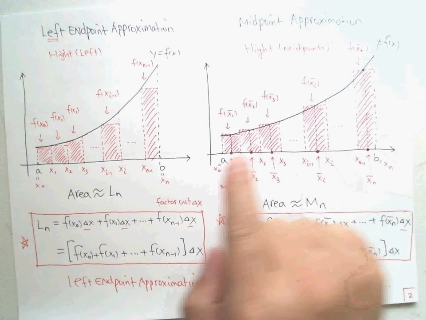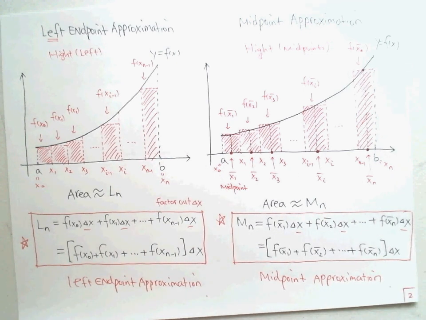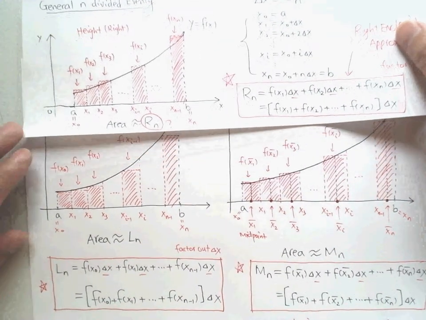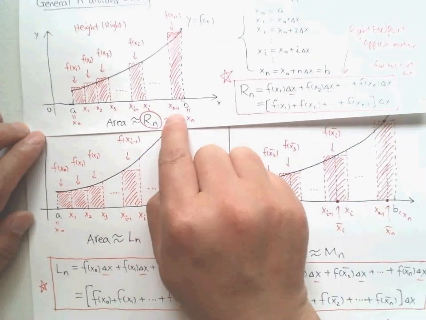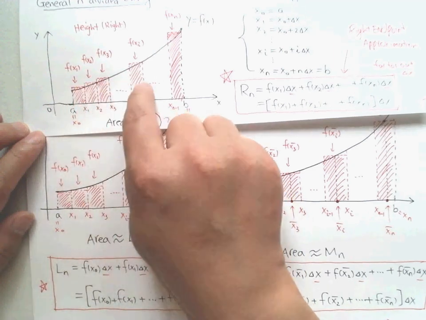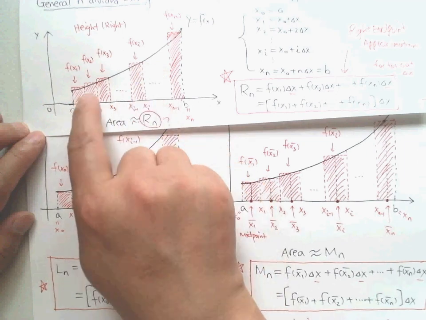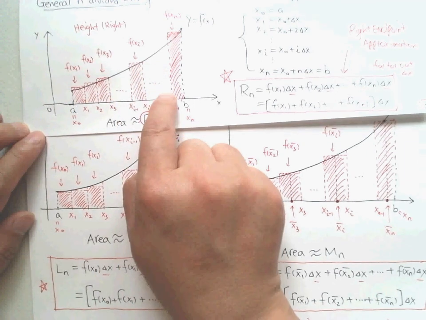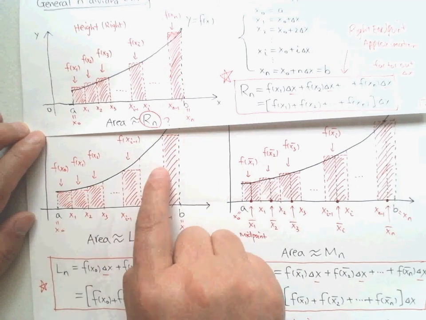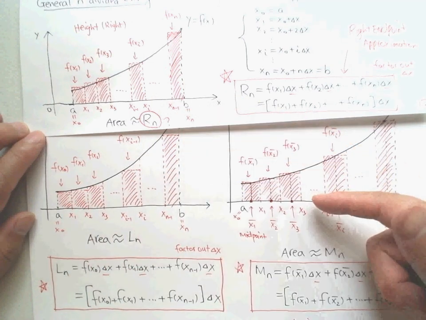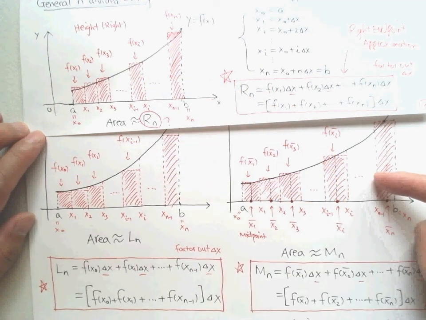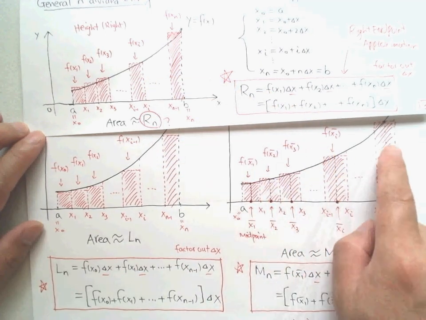Now one more. We look at these three. Can we compare these three estimations? Look at it one more time. This graph is the right endpoint. See, the sum of the rectangles is overestimated, right? This is overestimated, but not always. It depends on your graph. And this is underestimated. So which one is better among the right endpoint, the left, and the middle approximation?